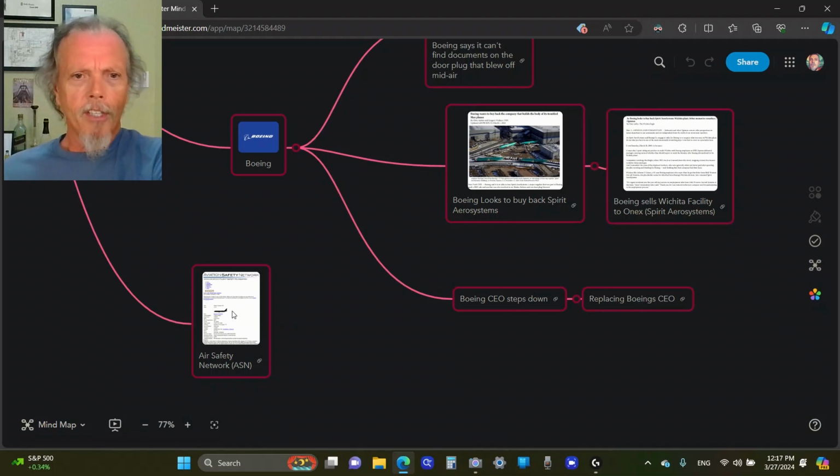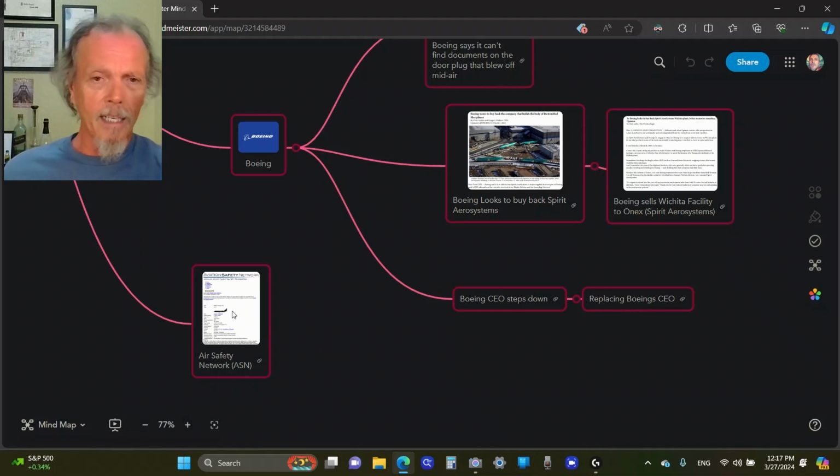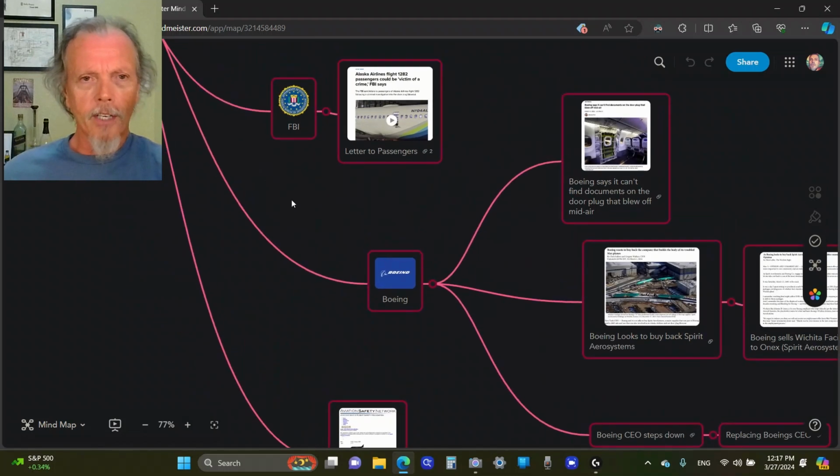We also have this Air Safety Network. So if you want to research something like this, the Air Safety Network is a good place to start. They'll have information in there. They're not responsible for correctness or completeness. So it's just a place to start where maybe you can go there and get some information to start looking at stuff, so you can compile your own information if you're interested in it.